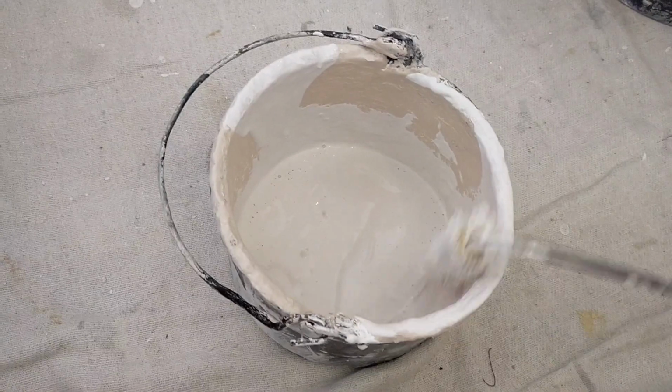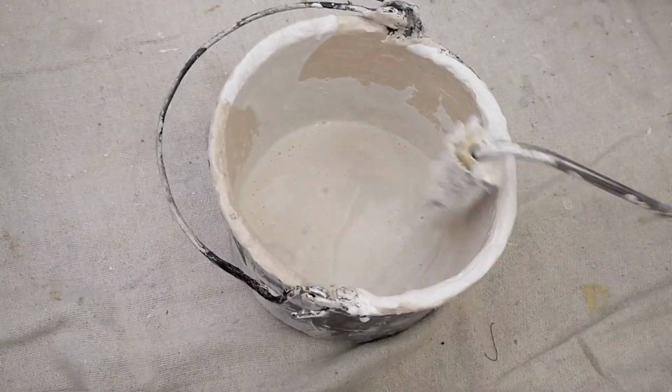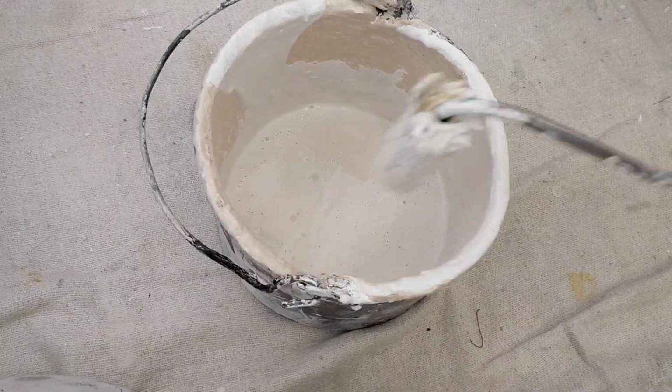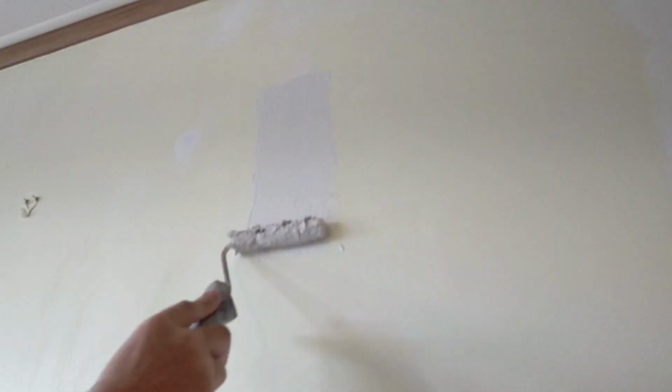I was going to use a mini roller. Go around and touch up. So I've got the two spots that I needed to patch up, and then just generally areas where I've been filling. So just lightly, it's quite thin.